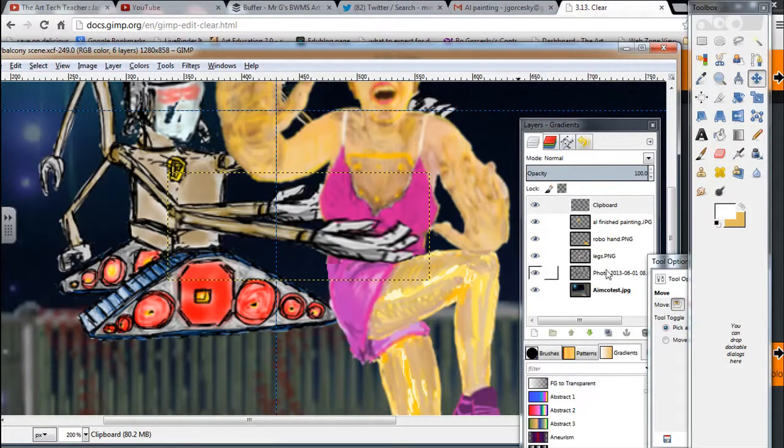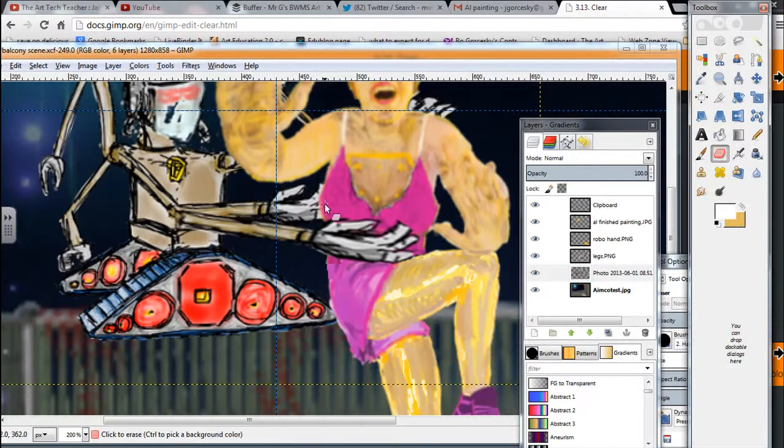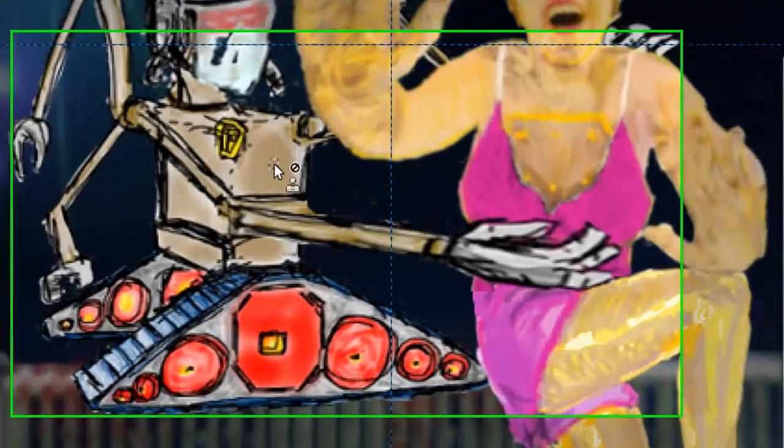So I can go back to the original layer and go to the eraser, and I can carefully go in and erase that stuff. I can even go over here recklessly. It doesn't matter because there's nothing behind her that we're going to have to see. Now for this part where the old arm was over the torso, I can use this great tool that I love to use, the clone tool. I can click by holding down Control or Shift, and whatever is painted up there, it can carefully blend in for me.